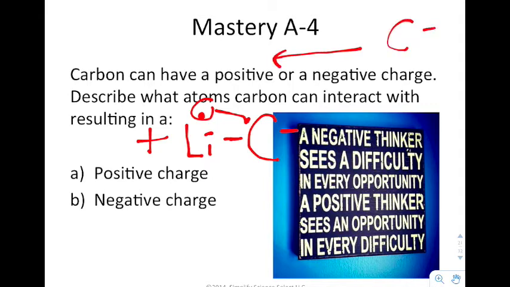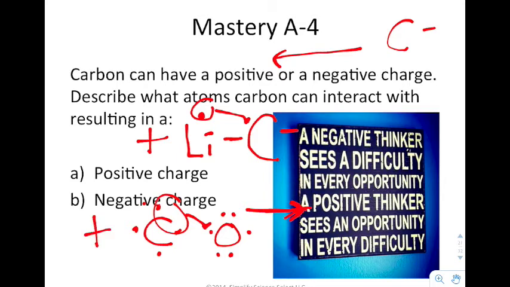So if carbon bonds with something to the left of it, carbon becomes negative. Now if carbon wants to be positive, it would bond with something to the right of it. Something like oxygen. Oxygen only needs 2 electrons because it has 6 valence electrons to begin with. Carbon can take or lose electrons, so because of that, it can easily give these 2 electrons to oxygen. So if carbon forms a bond with something to the right, it will be positive. If carbon forms a bond with something to the left, it will be negative.